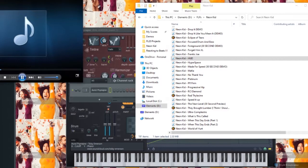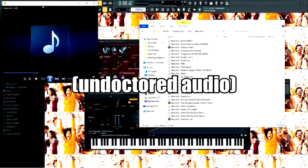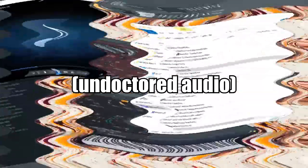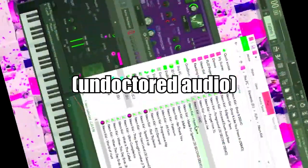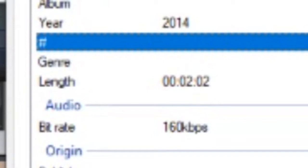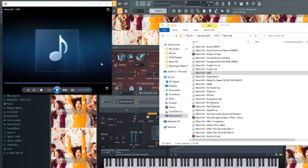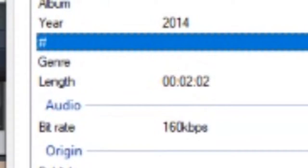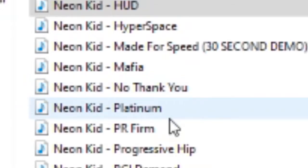Wow, not even any chords, it's just drums. Not even bass either! Wait, we're already halfway through this? Only 2 minutes long! It's like the length of a drift funk track. The only good thing you can say about this is it's only 2 minutes long. I'm not even gonna do the last minute. No thank you.